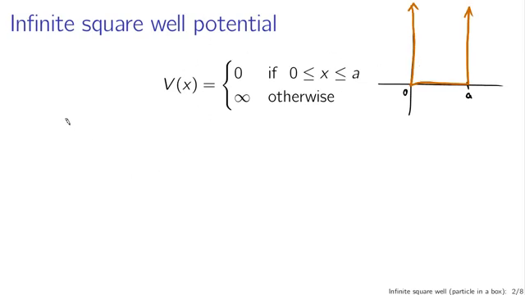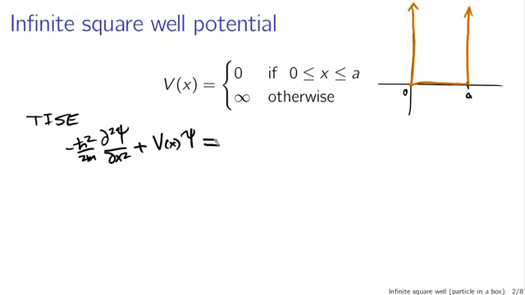Well, what we'll be working with now is the time-independent Schrodinger equation, the TISE, which reads minus h bar squared over 2m times the second derivative of psi with respect to x, plus potential as a function of x times psi, is equal to the energy of the stationary state that results from the solution of this equation times psi. Now, this equation doesn't quite look right if we're outside the region.